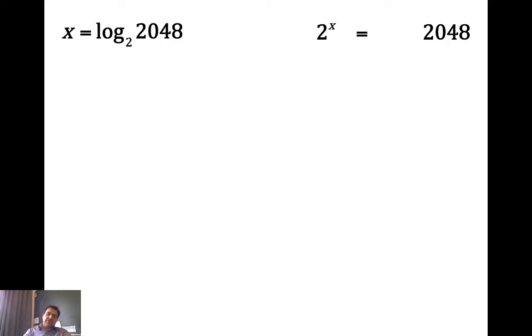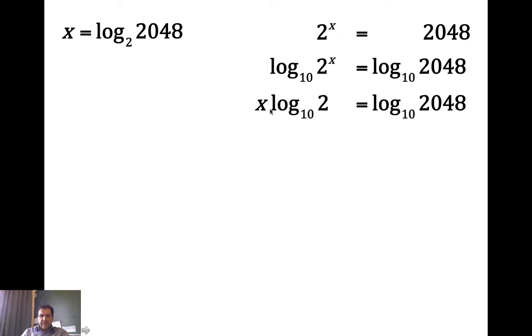Now you might approach this this way. You might take logs of both sides. These are base 10 logs, you're taking both sides because your calculator can do base 10 logs. So you've got log of 2 to the power of x equals log of 2048. Now you might remember that if you've got a log of something to a power, there's a rule that says you can take that power over to the front and write it, in this case, as x log 2. So x log 2 equals log of 2048.